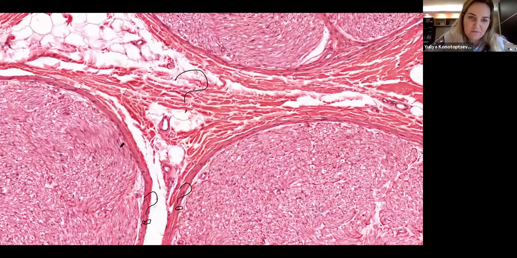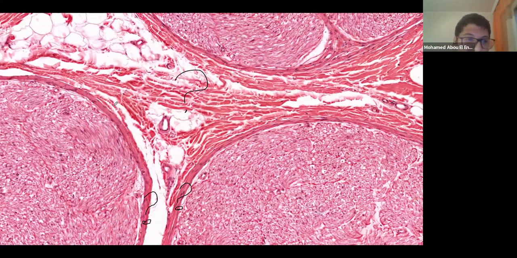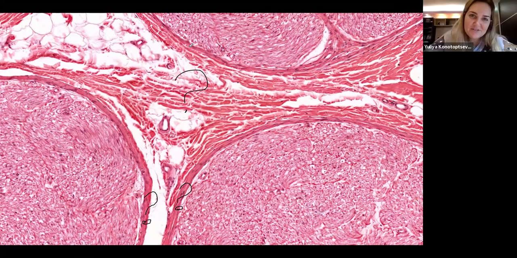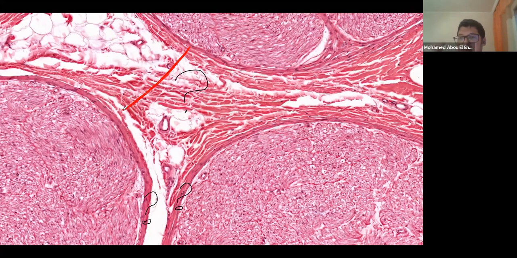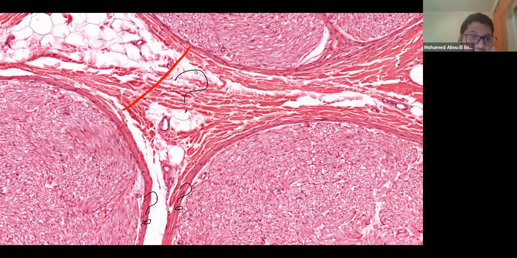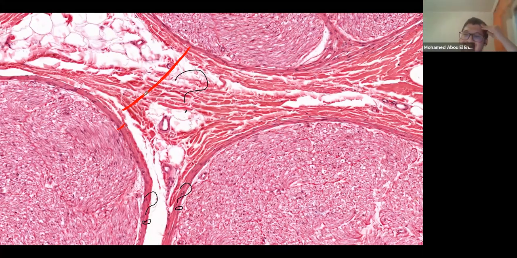Nope. If you magnify, you see that. Because of the collagen? Nope. Is it because of the external lamina? Nope. Schwann cells? Nope. So this is, again, what is this? Epi. Okay, so this is going to be epi. What about this? Peri. Okay, so this is going to be peri. So which one is darker, epi or peri?